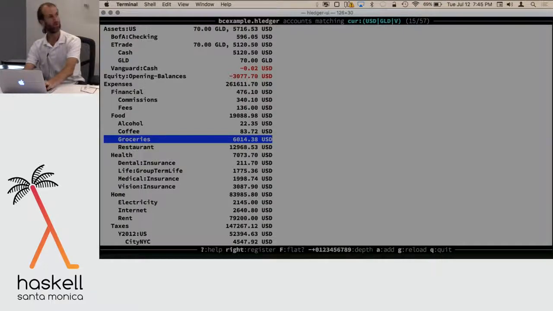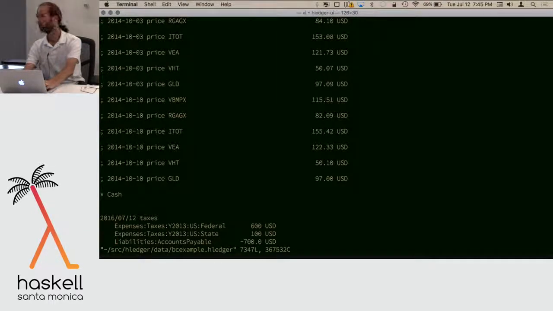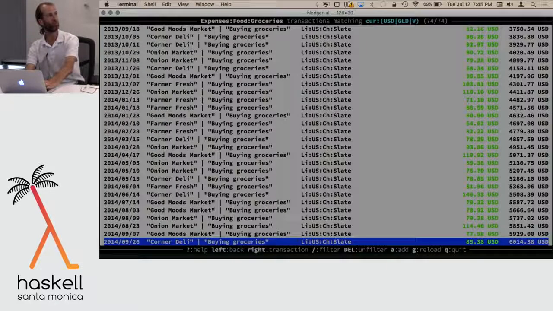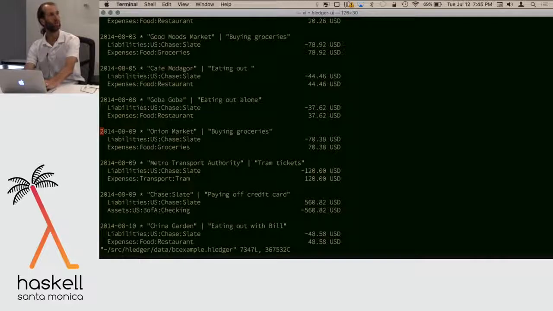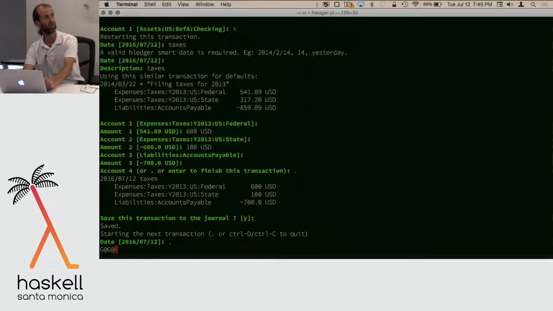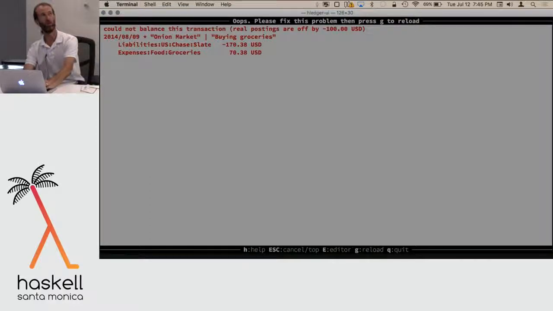We also now have, if you hit Shift-E, you can jump to your editor, which, if it happens to be VI or Emacs, will jump to the right place in the file to edit the transaction you were currently on, although I wasn't actually on a transaction here, so let's go into a transaction. So if I edit on this, it'll jump into the journal file at the right place. You could make that change. VI, how do you work? Now if I don't fix that one, so that it doesn't balance, and I try to save it, it gives me an error, could not balance, with a little information.